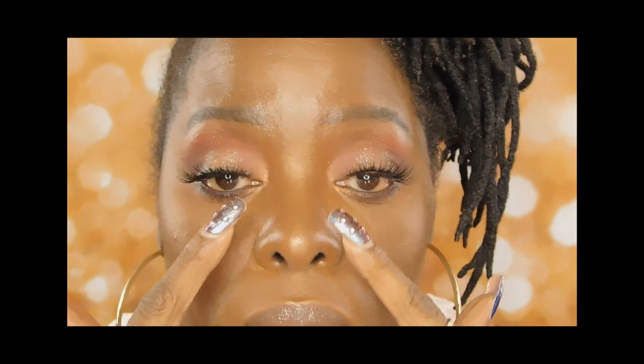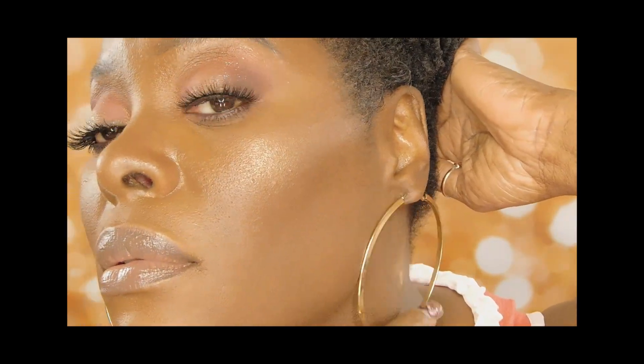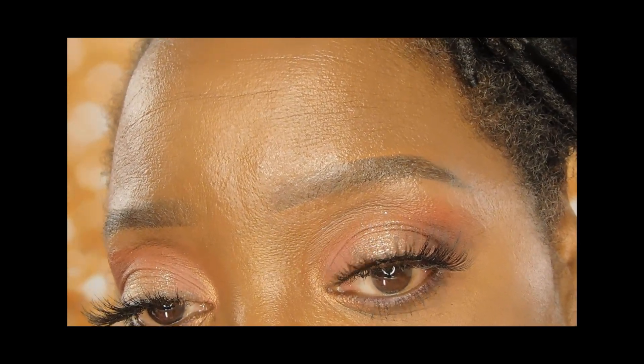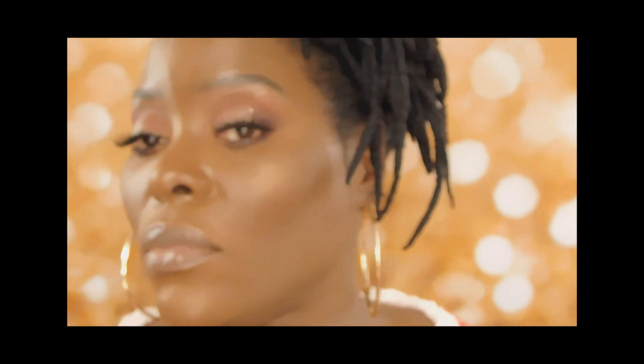I think the color match is nice — even with just 20 shades, I think it's a good match. I'm turning the light down a little bit so you can see more true to color. I think it is a good color match and a very pretty foundation. I'm pleasantly surprised. I did see a couple of videos where one reviewer did not like it at all, so I was prepared for the worst.